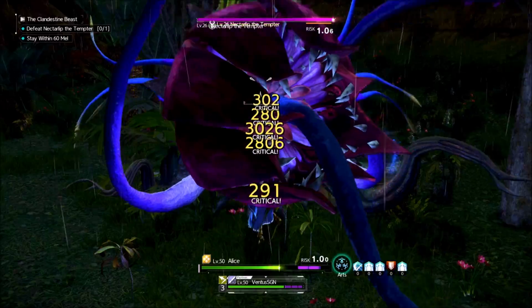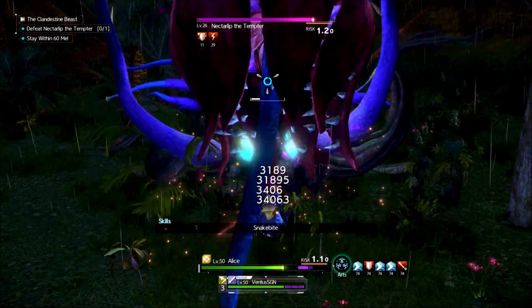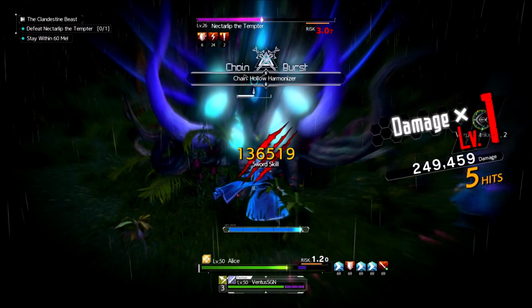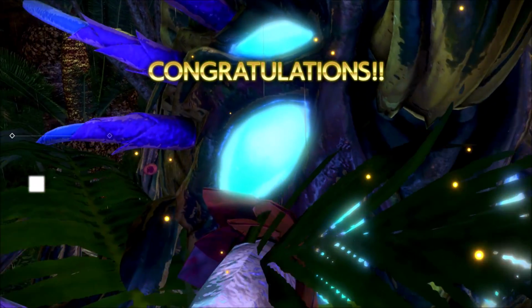Welcome to a brand new video on Sword Art Online Alicization Lycoris. My name is Ventus SG8, and today I'm going to show you a few ways to build Alice so that she can be an asset on your team. Alice, for all intents and purposes, is a lesser Kirito in my opinion, but she can be a monster if the right time is put into her kit and her abilities.